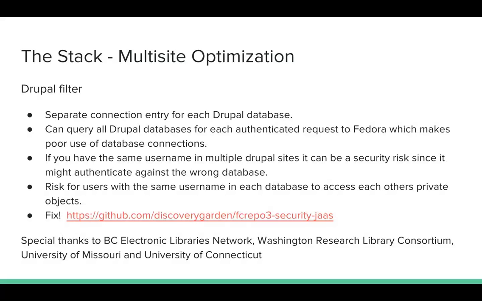It's also a security risk, because if you have the same username in multiple Drupal sites, it might authenticate against the wrong database. So the way it works is it's going through each connection entry, just looking for a hit. And once it gets a hit, it's going to assume that's the database it authenticates against, even though it might not even be the same user. So there's a real risk that users with the same username in each database might be able to access each other's private objects. Again, it's the same repository.